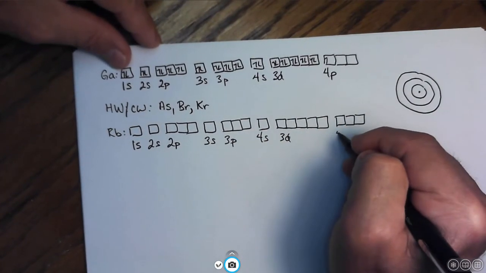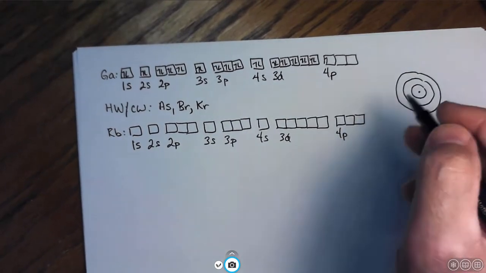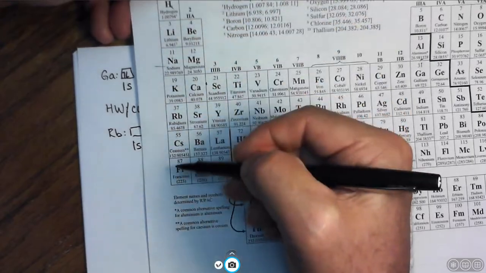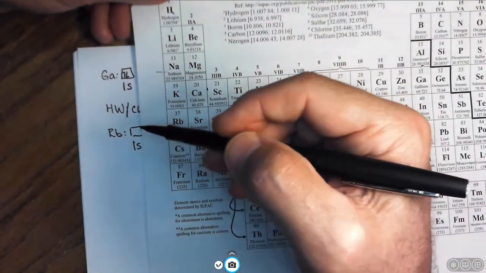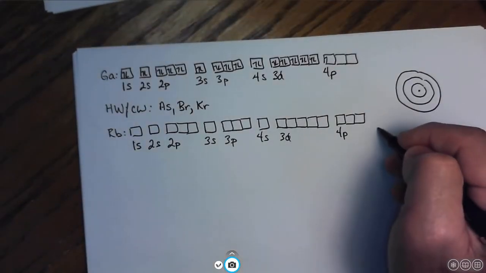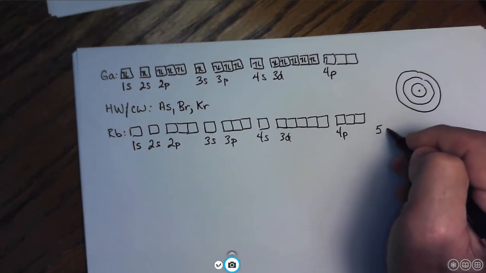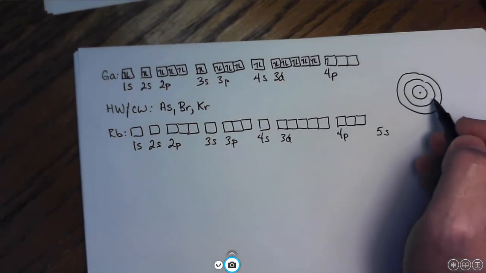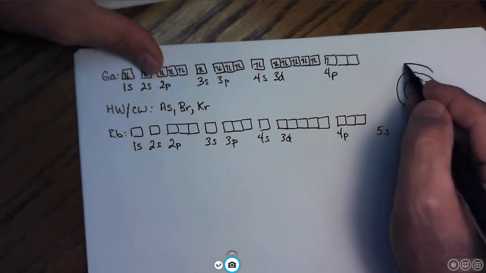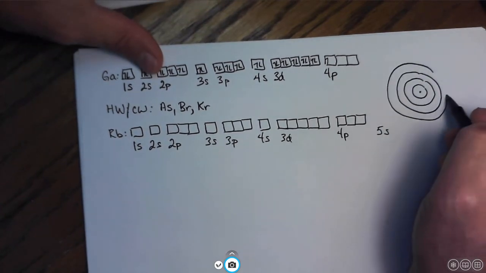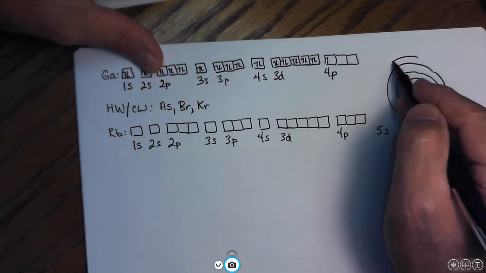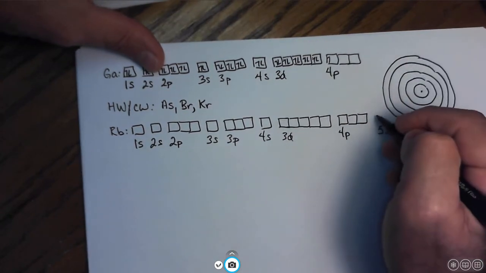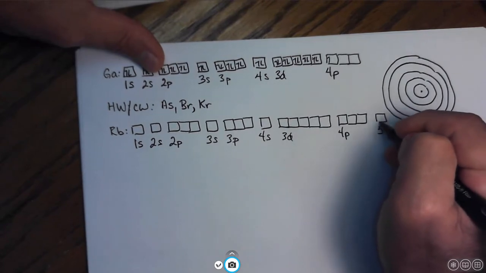So the 5th period starts here, and we're going to have electrons again. These first two columns are the s sublevel region, so this will be the 5th level, 5s. Okay, 1, 2, 3, 4, and now we're in the 5th primary energy level. And 5s just has one orbital.